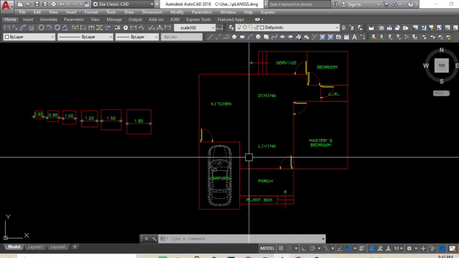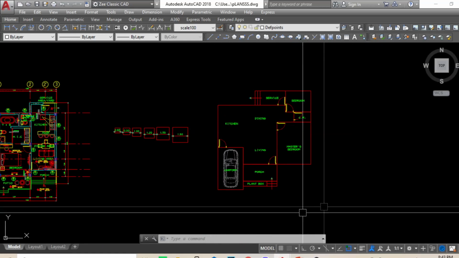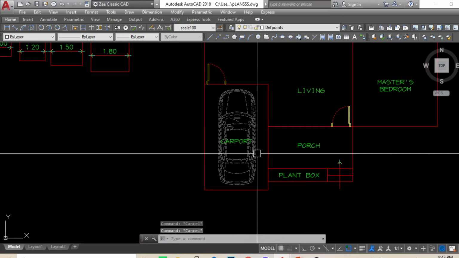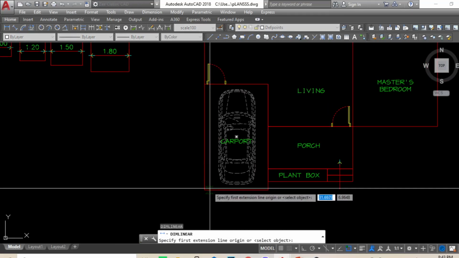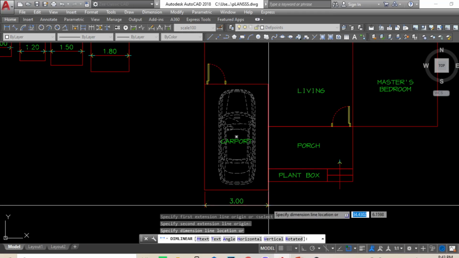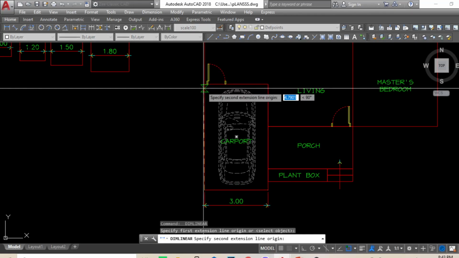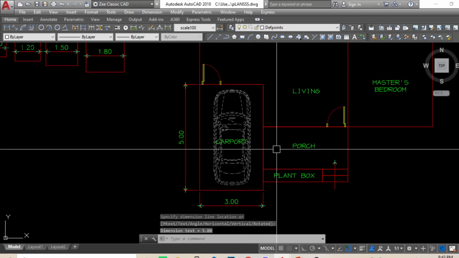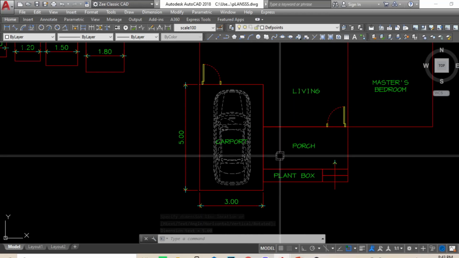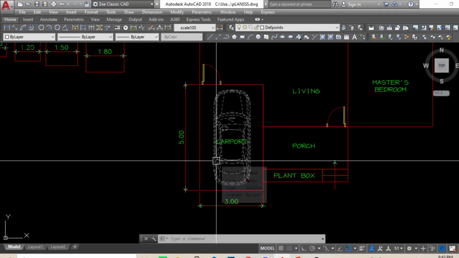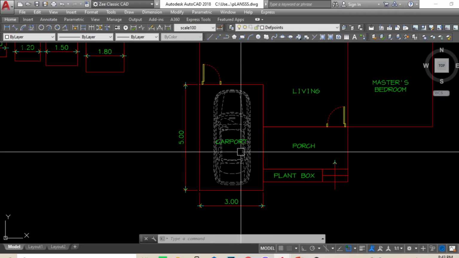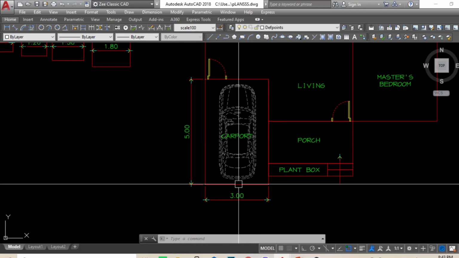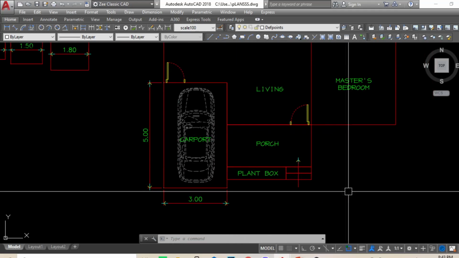So, again, I have in here another configuration of a floor plan. Ito may carport na. So, ano usually yung size ng carport? Depende yun sa kung anong sasakyan ang gagamitin. It's actually 3 by 5. The safest. Pero kung SUV or van or mas malaking sasakyan yung ipapark dyan, dapat mas malaki din yung space na allotted. So, carport ang ginamit ko kasi hindi siya enclosed by walls. Open siya. Tapos, meron lang siyang roofing.